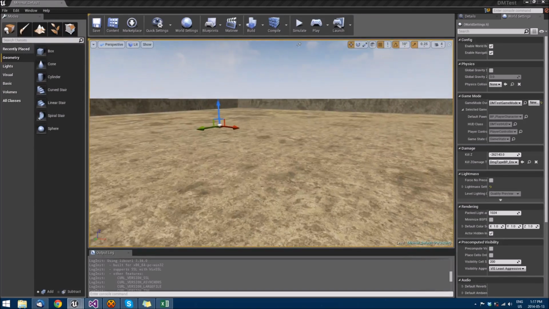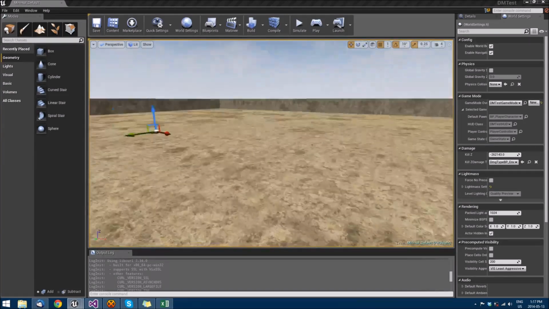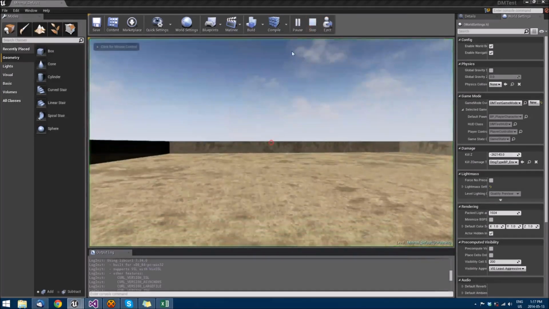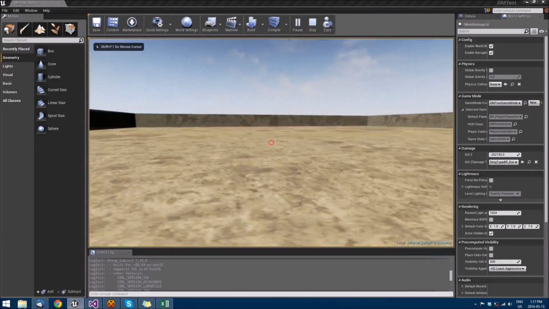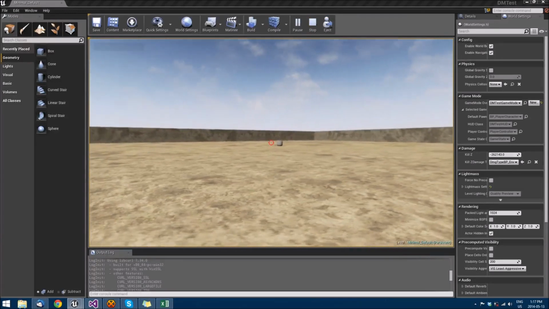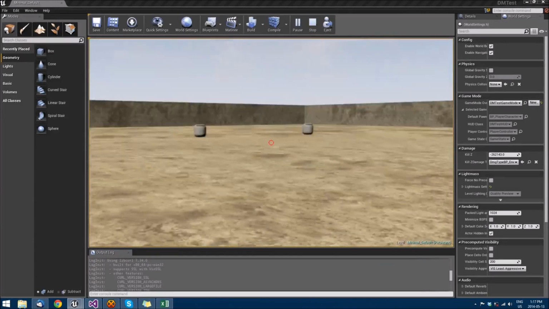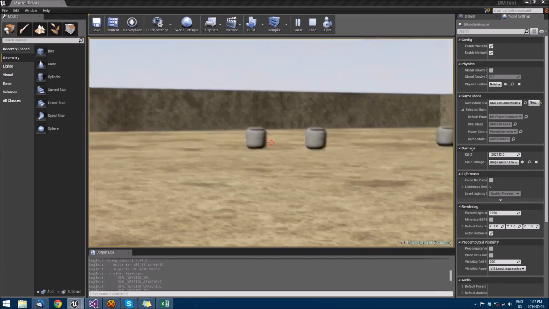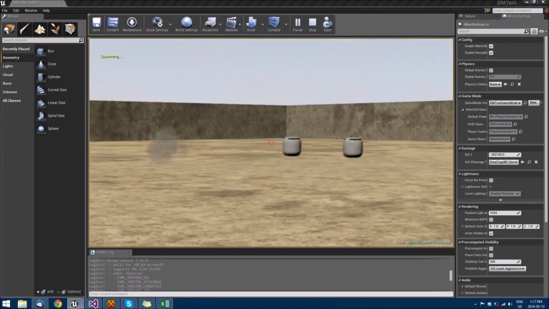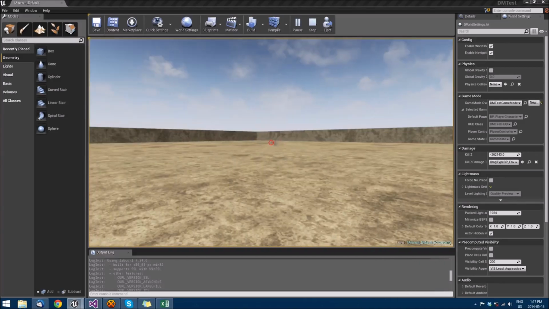And I'm going to show you right now what our final product is going to look like. As you can see already, we have a crosshair in the center of the screen, and we're spawning, I guess you can call them propane tanks from blueprints that we create. We're going to be able to zoom in on them just by manipulating the camera's field of view.